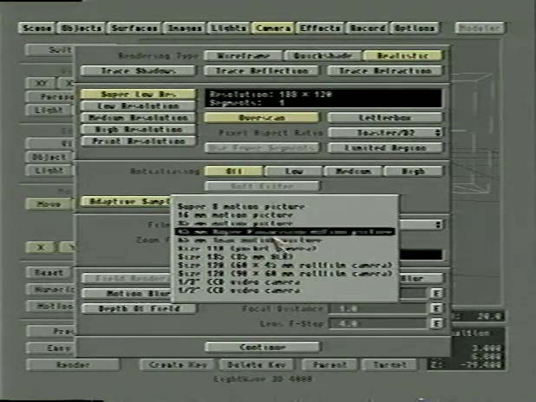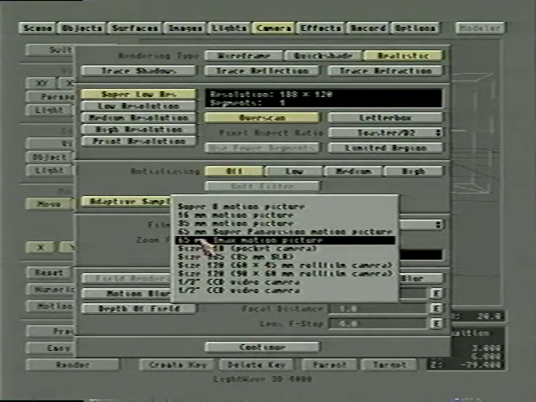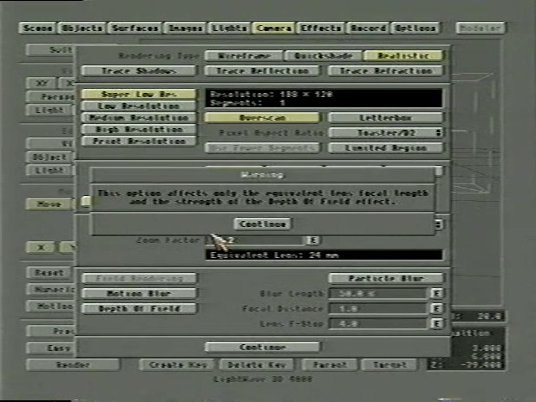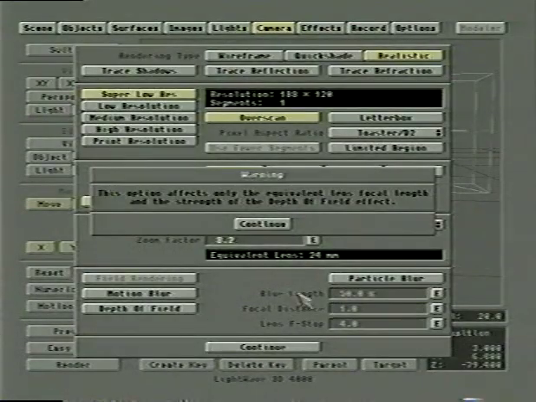And if you change these, you might assume, well, here, I'll set the IMAX and that'll look pretty impressive. What you'll find is, and the requester warns you, that this really only affects focal length when you're using depth of field and a couple of other things, but it's not going to change the zoom factor, suddenly make your shot look like it was shot on film. So again, it's handy when you start working with things like depth of field, but that's about it.